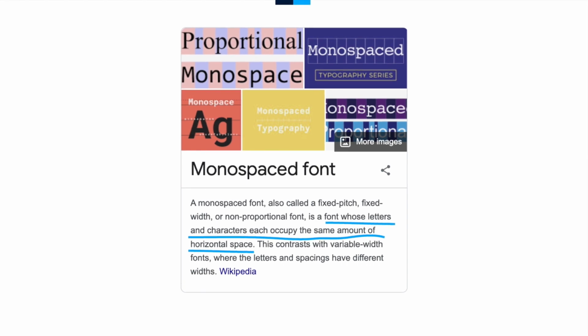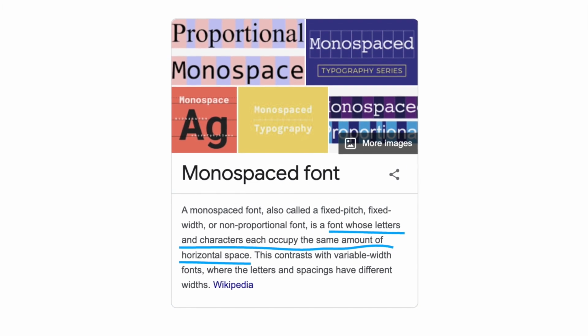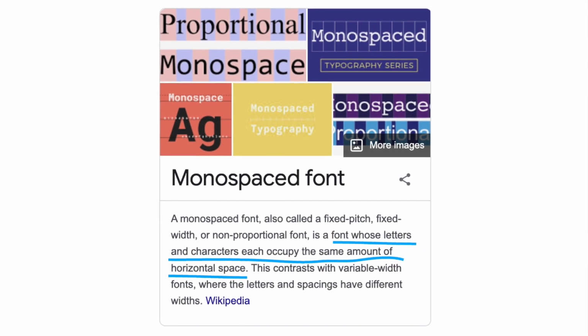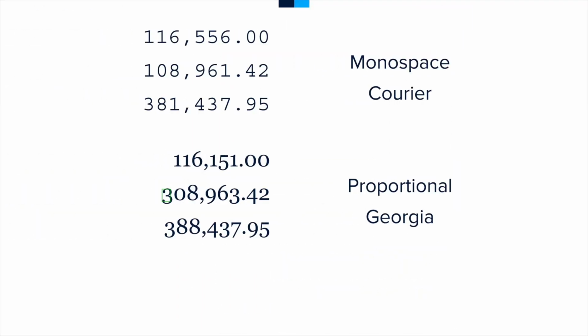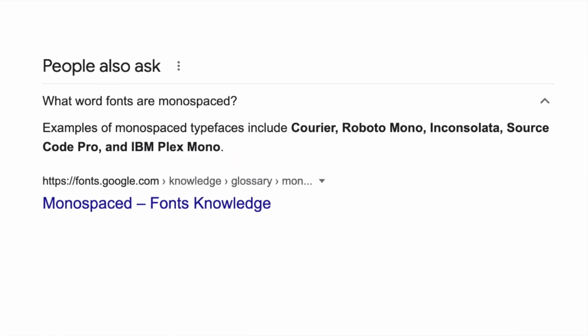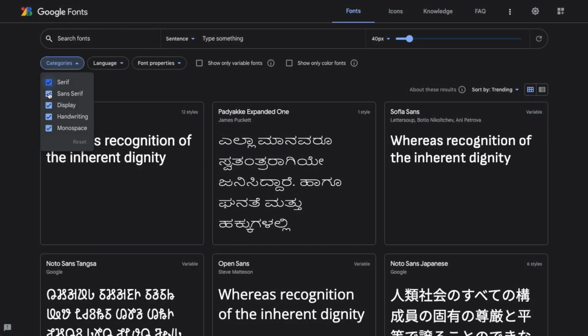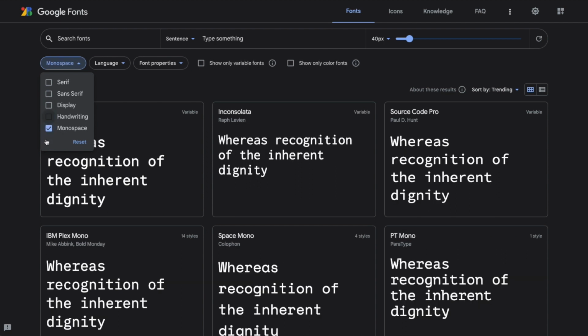To make columns with lots of numbers easier to scan, a monospaced font can be a solution. That way, instead of having proportional spacing where a 3 is wider than a 1, each number is the same width, making it easier on the eyes. There are common monospaced fonts like Courier, Courier New, and Monaco, but following your company's brand guidelines should always be the priority.